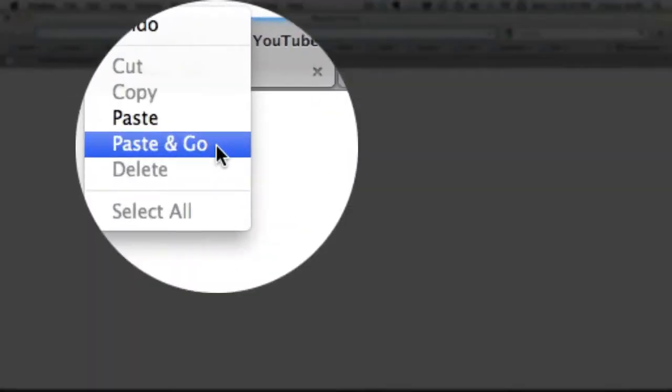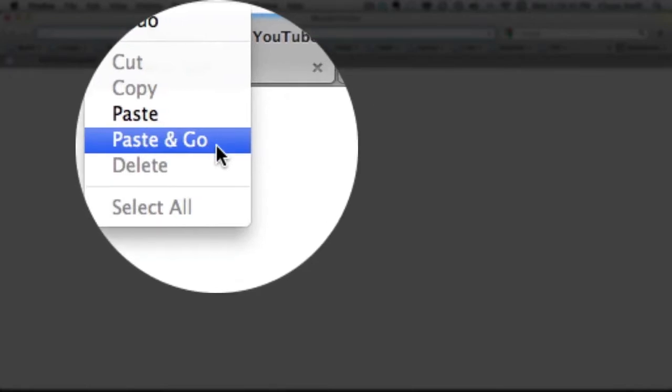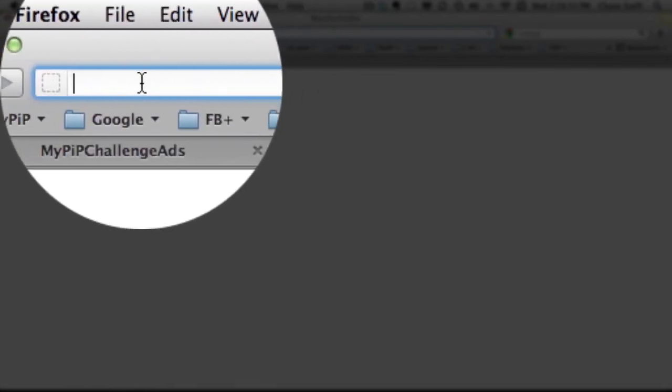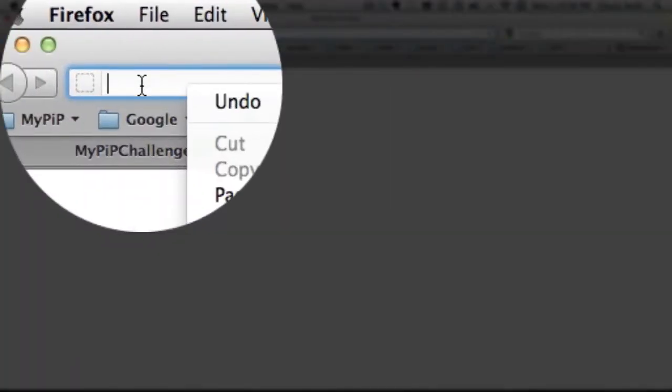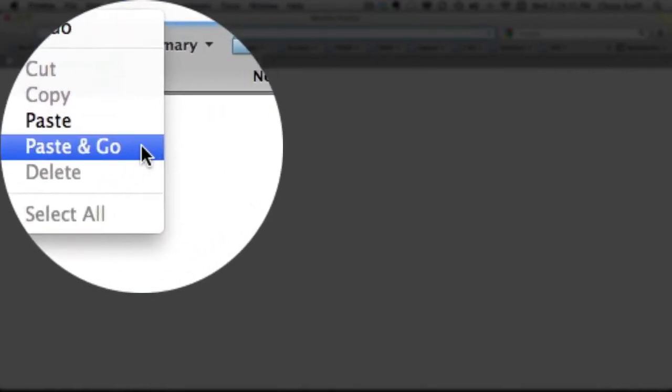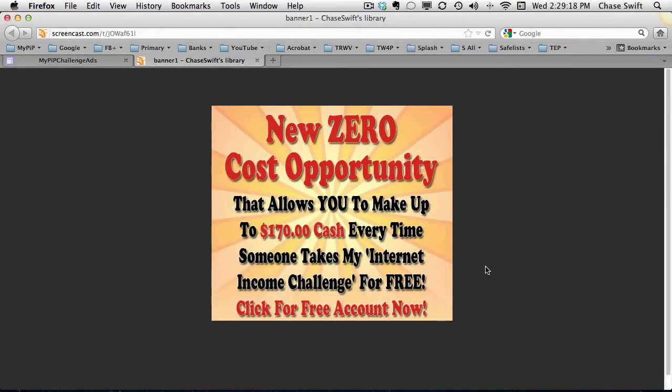Now you already have it in memory. And if you're using Firefox, which I strongly recommend, you can click paste and go. How did I do that? I right click up in the address bar. This is the website, and it's blank. So where do you want to go? We want to go look at my image. You can use the right button on your mouse, click in the address bar. You have to be in the address bar. Then go to paste and go. It'll put the web address in there, and boom, there's your image.